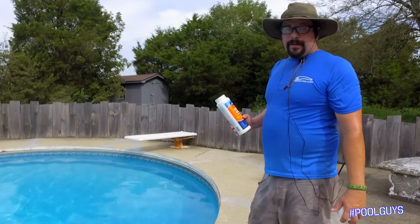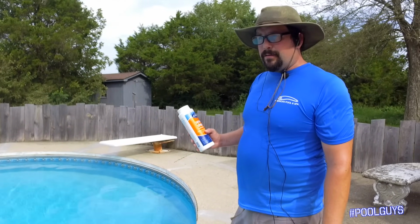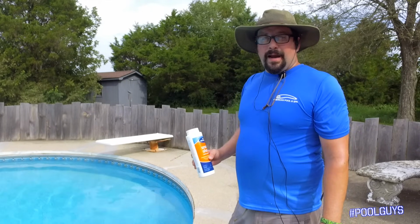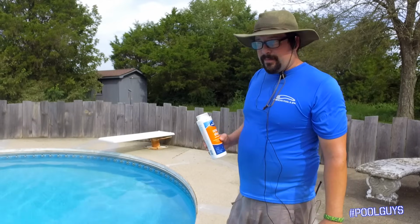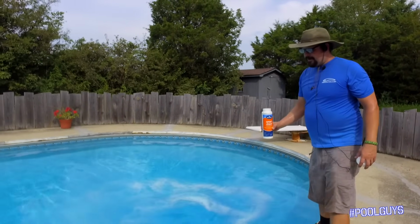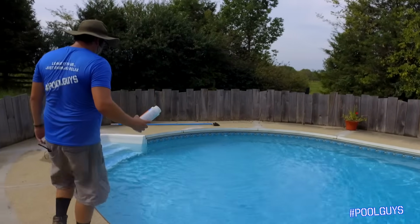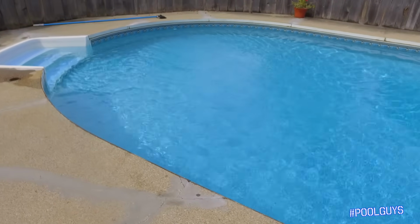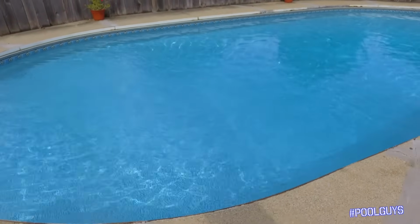It's also fast dissolving, which is very nice because some shocks out there you'll apply to your pool and they'll just sink right to the bottom and sit there. Then you have to brush them or even possibly worry about them fading your liner. This will essentially dissolve before it ever even has a chance to get to the floor of the pool, even in the shallow ends. Just broadcast it out there, and within moments it will have dissolved.